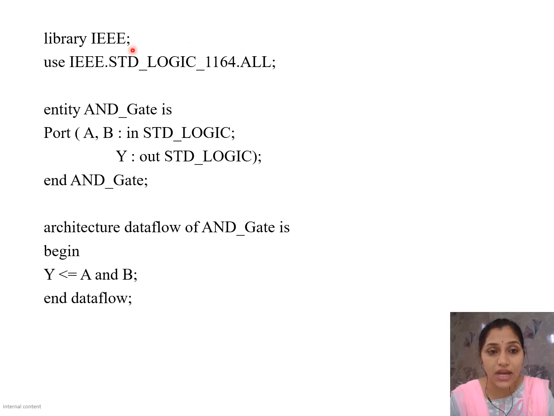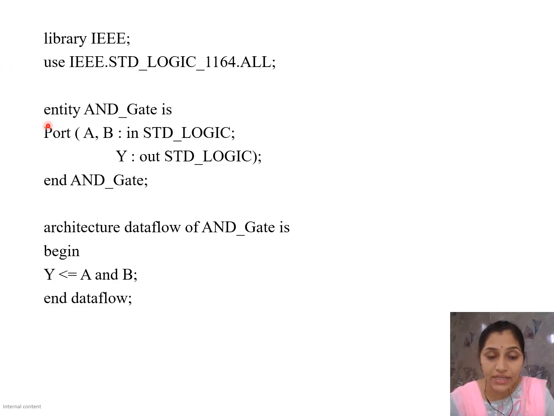So at the start we must write library. Here I have inserted library IEEE. This use clause is used to insert the package. In upcoming slides also I'll tell you how library works and how package works. So this is library and package, where the reusable codes are stored, where compiled codes are stored, the meaning of arithmetic operators, logical operators, everything is stored.